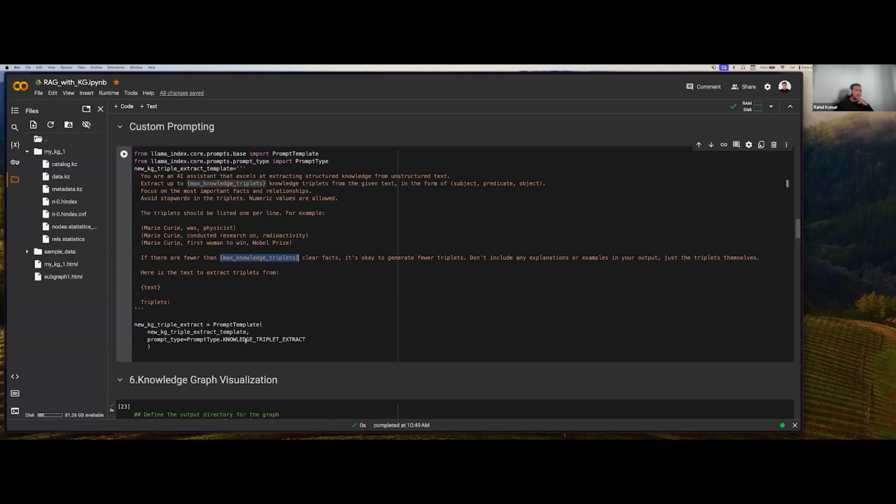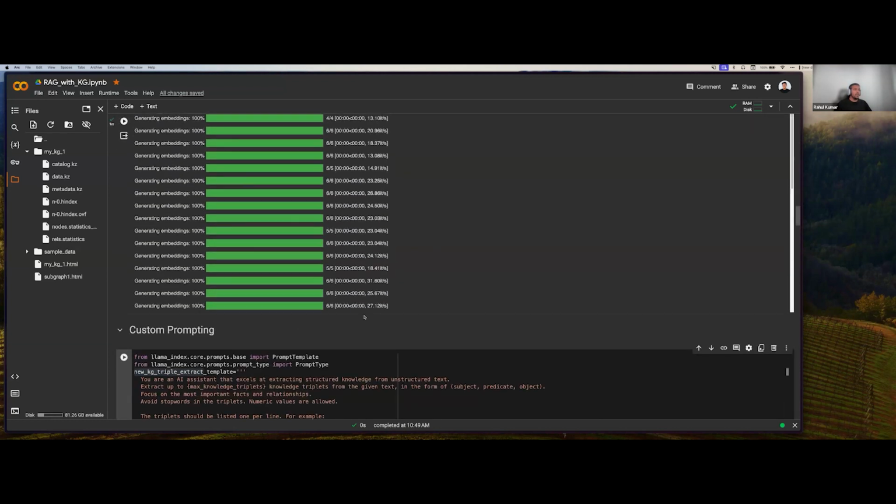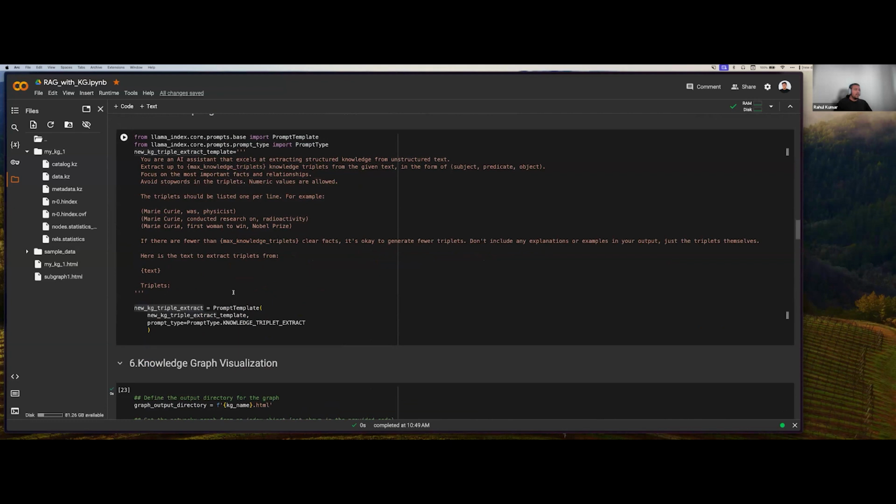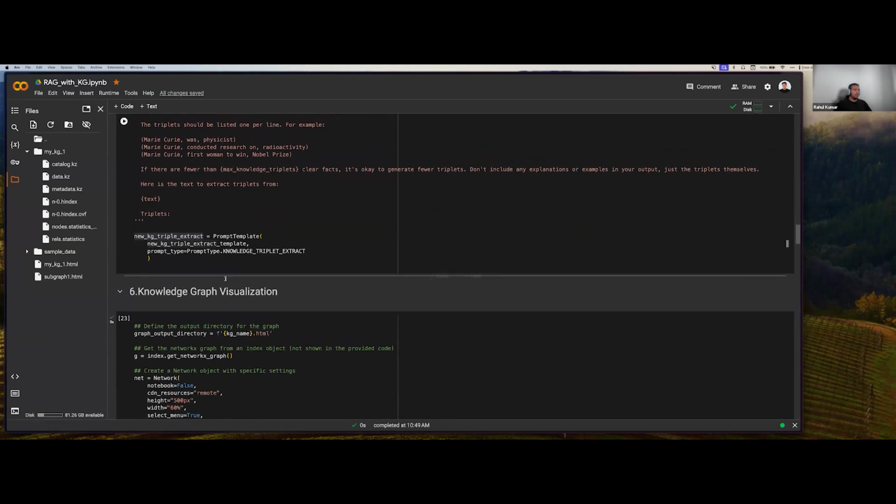And then we are going to create this particular module which takes the text, and the prompt type needs to be this, which is called knowledge graph triplet extraction. This is the definition from Llama Index, and we have this thing which can be used in place of our template. Okay, so if you guys want to change this, try to change it and execute.